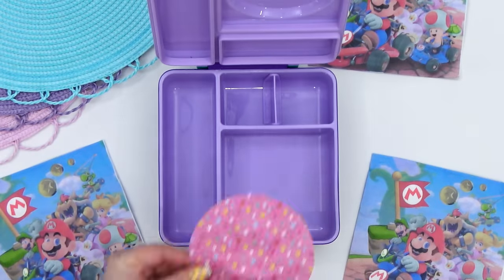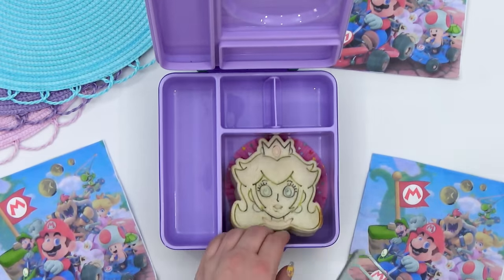Peaches, peaches, peaches, peaches, peaches, peaches, peaches, peaches, peaches, peaches.